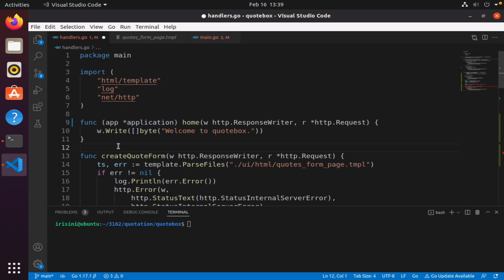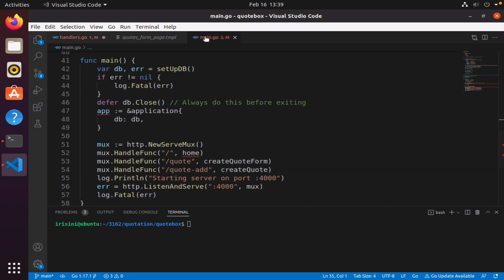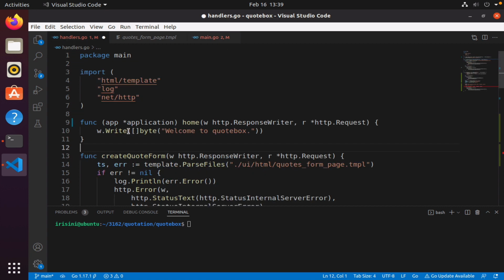Okay, so it doesn't just belong to an application, that would be a regular object. It belongs to a pointer that points to an application object. I hope that makes sense. All right, similar to when you're doing C++, when you deal with ampersand, when you go into the function definition, you must use the asterisk. All right. So by doing this, I am saying that home, in essence, belongs to the application type. So home is a part of application.